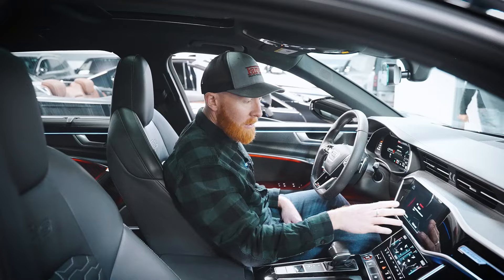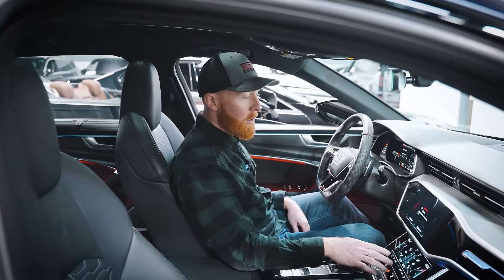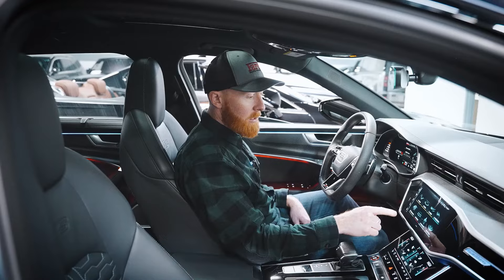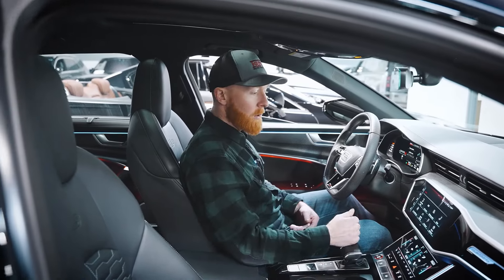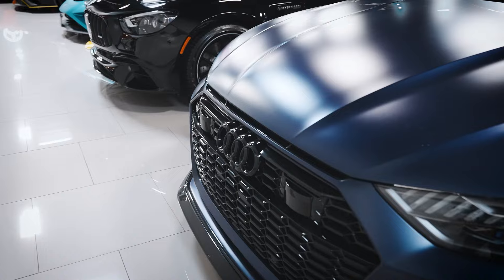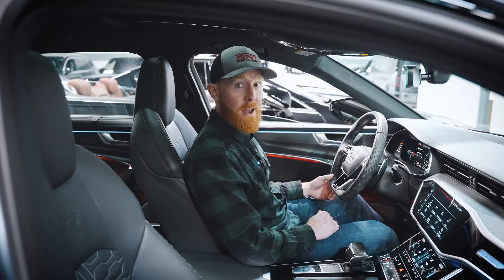What's really nice about this thing is you've got two different screens. One that's basically dedicated to your climate control, and then this one here is dedicated to your navigation, your stereo, things like that — where you also can get into your different RS modes that show you sport, race mode, all kinds of things. Very, very customizable, easy to work with. Yet again, it still grounds you back to practicality. This one just happens to go really fast.